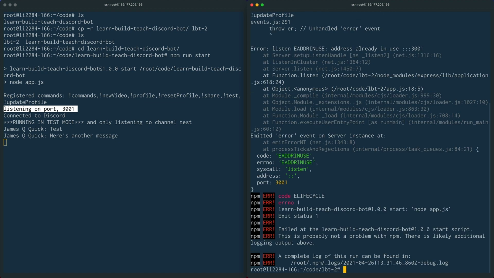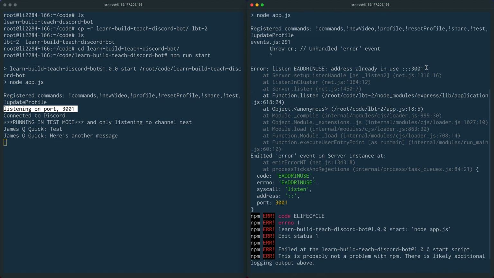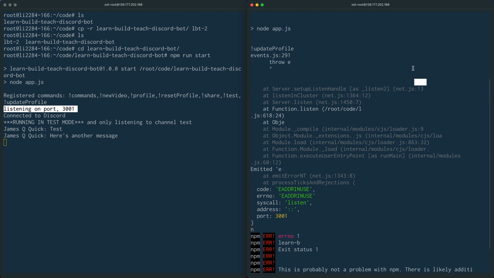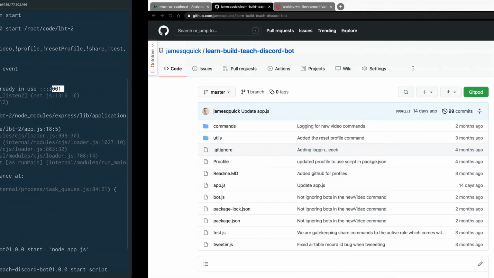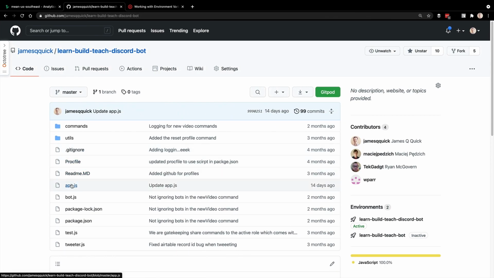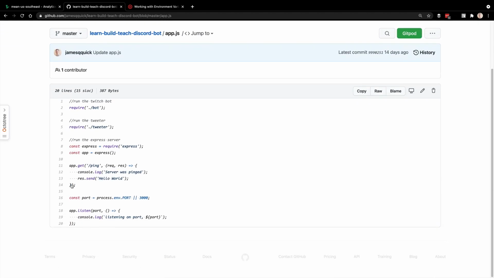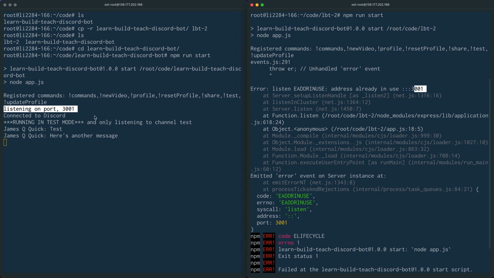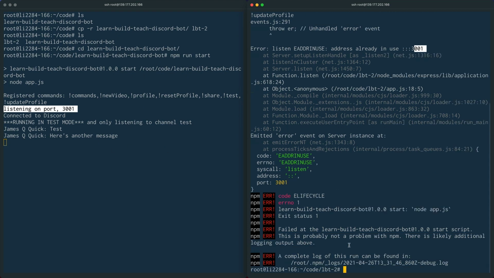If we start this up, you'll see that this one is trying to run on port 3001, but that port is already taken. Now, the problem is that this Discord bot also runs an Express server. So it's trying to start the Express server on a default port that's set on the environment or a default of 3000. Now 3001 seems to be set inside of this server. So both of them are trying to run at 3001.